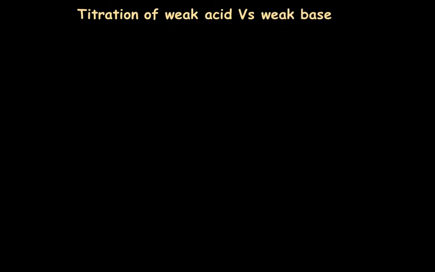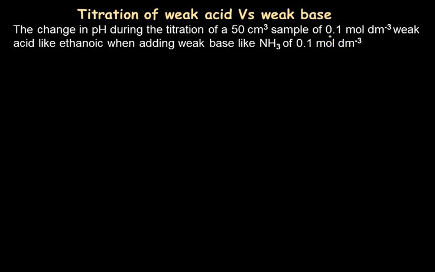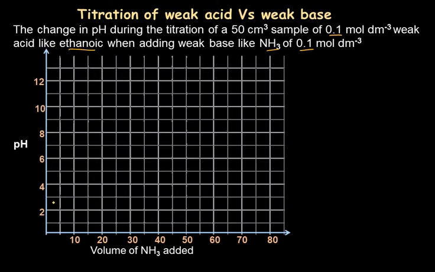Now let's go ahead with our next titration, a weak acid and a weak base titration. So here we have taken a weak acid, ethanoic acid, of 0.1 mole per dm cube concentration and a weak base, ammonia, again of the same concentration, 0.1 mole per dm cube. Let's draw the pH curve for such a titration. As we are starting with a weak acid, the starting pH is approximately 3 or 4. So let's start the curve at 3 units, but it won't be a horizontal line, it's going to be a curve.